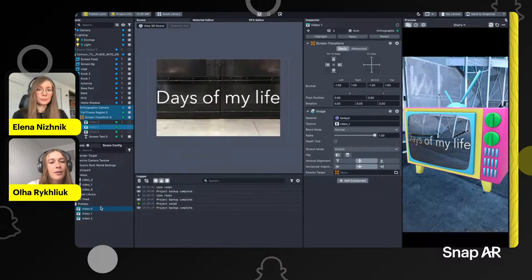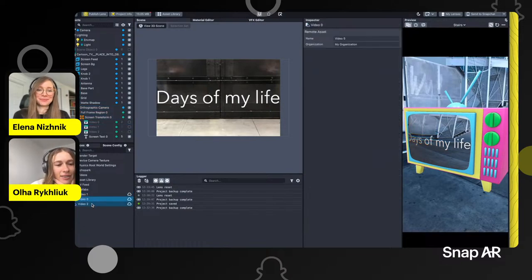I can close this panel, and whenever everything's done, the remote asset references should appear in my resources panel. One, two, and I think we're just waiting for the last one. So Ola, if our viewers compress their videos to begin with as they're uploading them to remote assets, then they can take it a little further and have even more content cycled through the lens as they're using Lens Cloud, right? Yes, for sure. So longer videos, a larger amount of videos, or totally different assets, it could be whatever. You can go wild. Yep.